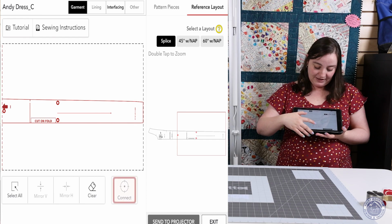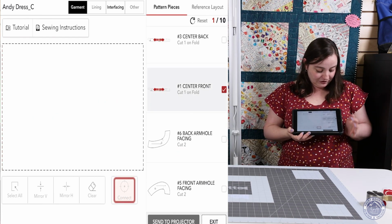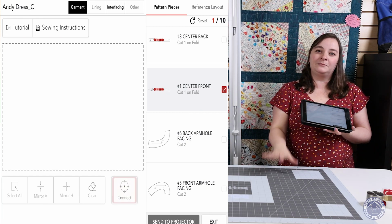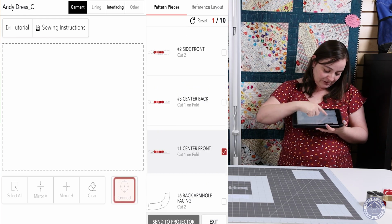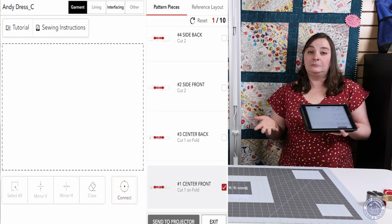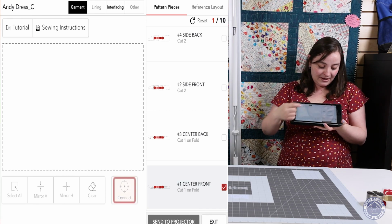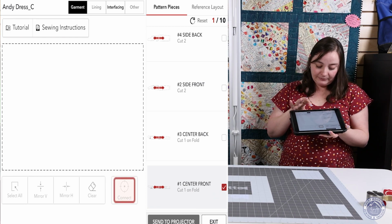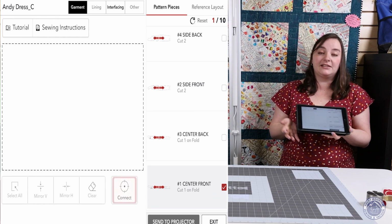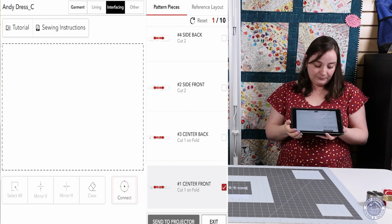And when I'm done with that piece, I can hit clear, and then there's a little checklist so that you can make sure you have every single piece that you need, because you can scroll through here and go, whoops, I forgot to cut the center back. That's a pretty open back, so then you can make sure that you do that as well. I also like the fact that up on the top here, it also gives you the interfacing or the lining or any other pieces that you need to cut. You can toggle between those and it'll tell you what you need to do.